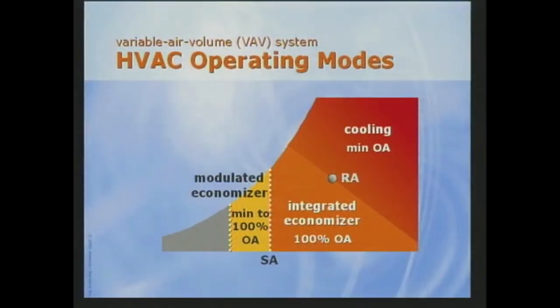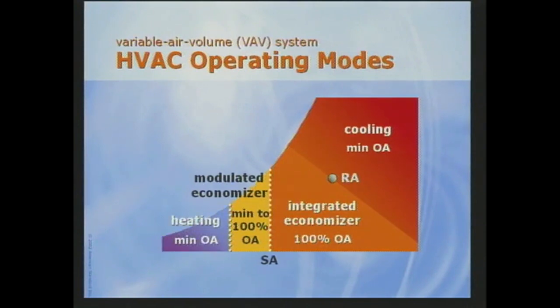When the outdoor air drops below the desired supply air temperature, the system modulates the outdoor and return air dampers to provide free cooling. Mechanical cooling is off because outdoor air handles the entire cooling load. Intake airflow varies between 100% of supply airflow down to the minimum ventilation requirement. We call this modulated economizer mode. Building pressure can vary over a wide range in this mode.